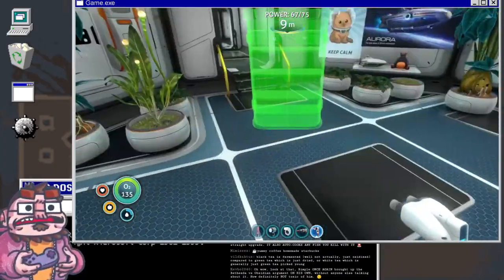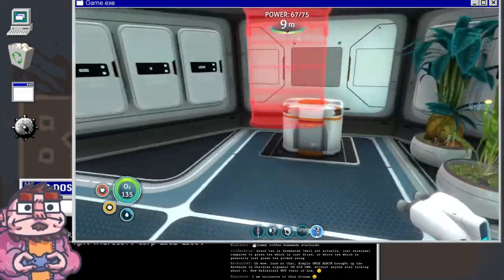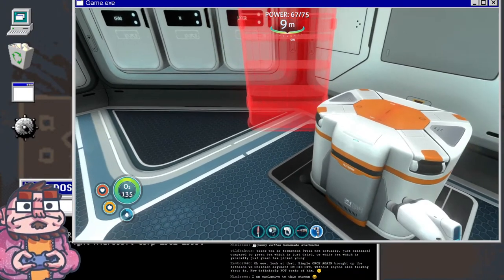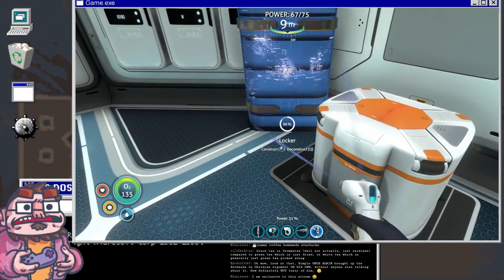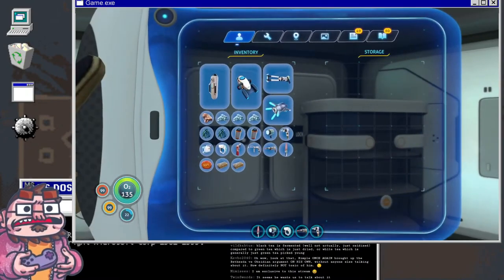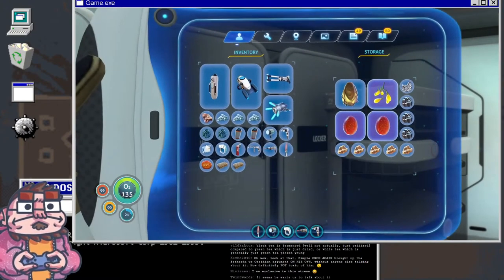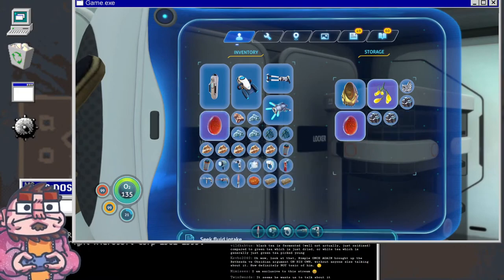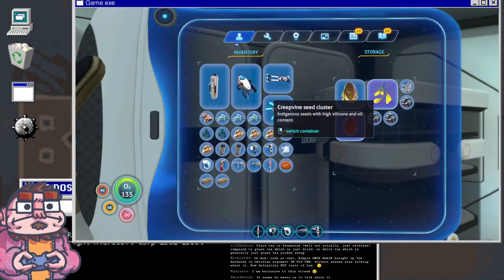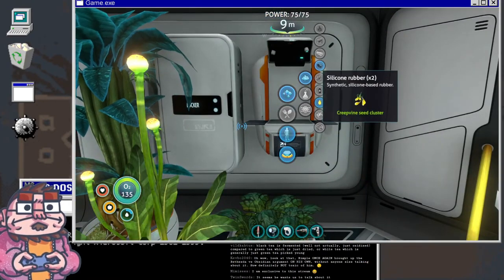Ugh. Nowhere is okay for this locker. The locker is a very picky goon. I could do this. Sure. I am exclusive to this stream. Okay. Oh, there's the storage. Wait, what? Okay, this storage doesn't have a lot in it, so we're going to pull out... Yo, don't tell me what to do, actually. Oh, we have creepvine seed cluster. We can make some more rubber. Let's go ahead and do that.